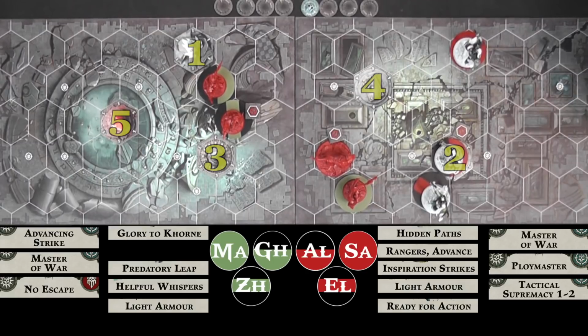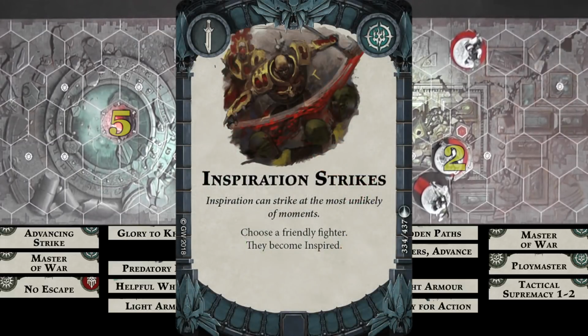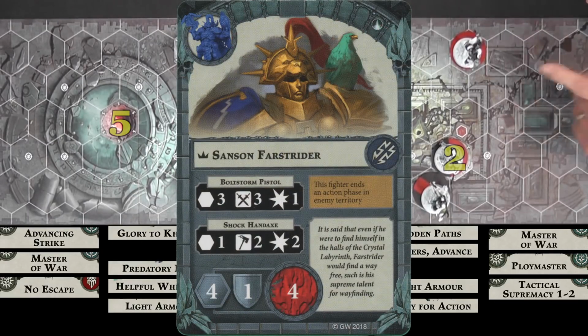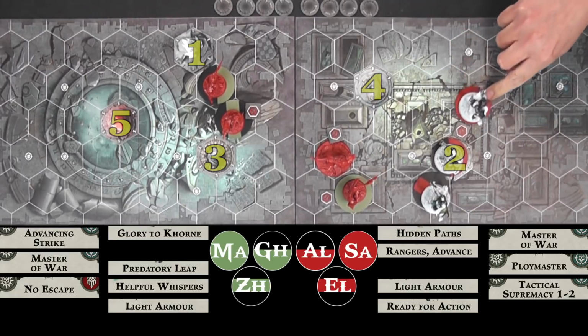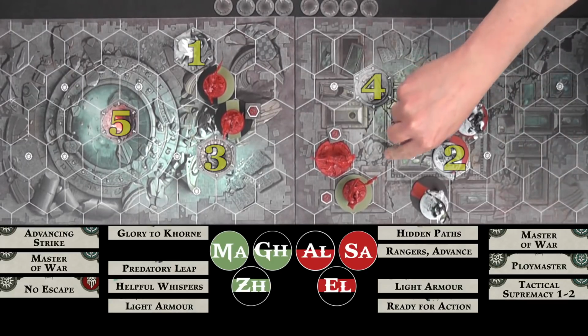Right. Okay, so in your power step, I am going to play Inspiration Strikes. Ooh. And I'm going to play it on Samson Farstrider. Which one's that? This one over there. So he's now inspired. And in my turn, I'm going to make a charge action. You're not close enough there. Use my Star Falcon. Ooh, it's range 4.